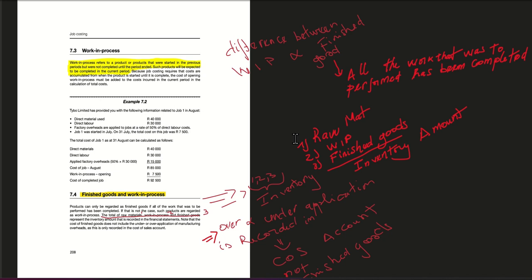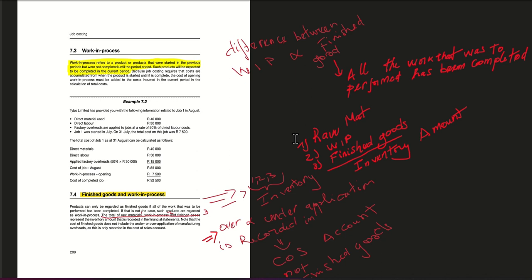Because we are accumulating, job costing is about accumulating these costs from when the product is started until it is completed. And that's where you need to understand the flow. I've been talking about this flow. You need to understand the flow. You will never be confused about these accounts or ledger accounts, anything accounting, if you understand that there must be a flow here, right?